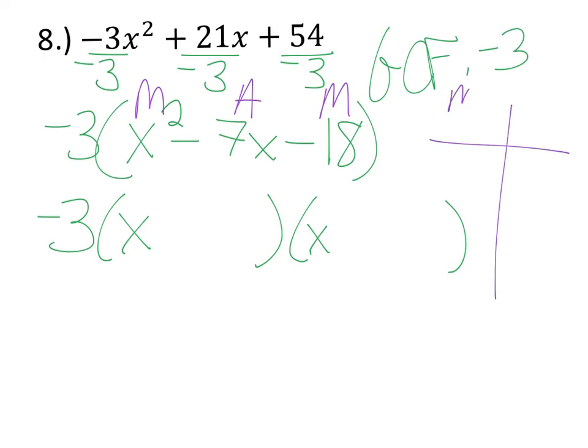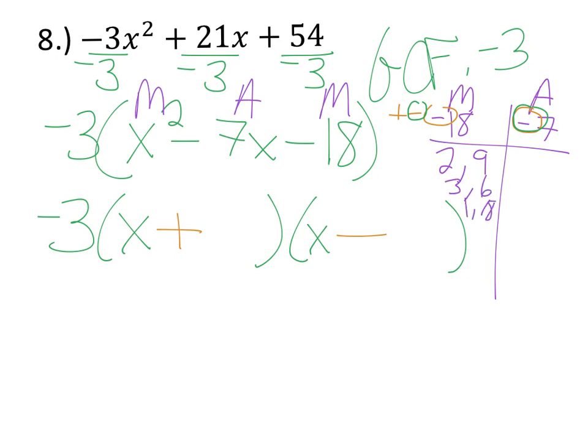I want numbers that multiply to get me a negative 18, but when I add them, they are a negative 7. Okay, so again, multiplying to get a negative tells me I'm going to have a positive and a negative. And because I'm adding to get a negative, I know that the bigger number is going to be a negative number. So 18, let's see, that's 2 and 9, or 3 and 6, or 1 and 18. Don't forget about 1 and the number itself. That really is an answer sometimes, and I feel like that's the one people forget about, okay? And I know my bigger number has to be negative. So let's see. Oh, look, negative 7 right off the bat. First one. Awesome. So I have a positive 2 and a negative 9.